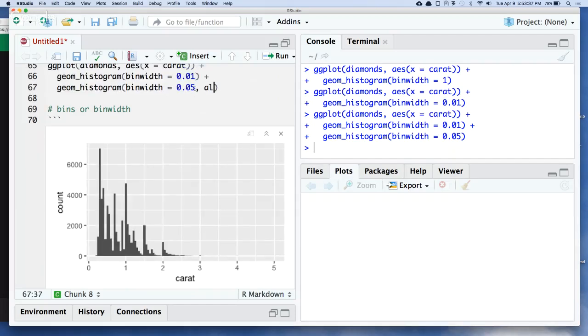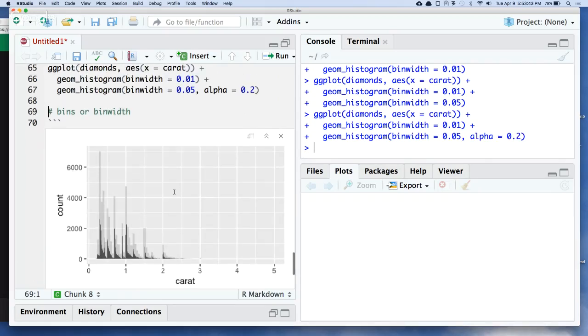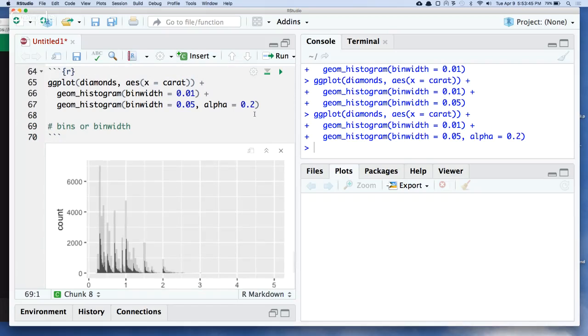I wonder if I could change the alpha value. I've never used alpha values on histograms. Yeah, so it just plots it on top. It doesn't replace the other one. We are going to be doing that more later on. I don't want to introduce too many ggplot concepts while introducing geoms at the same time. I'm glad you asked though, this is really useful.